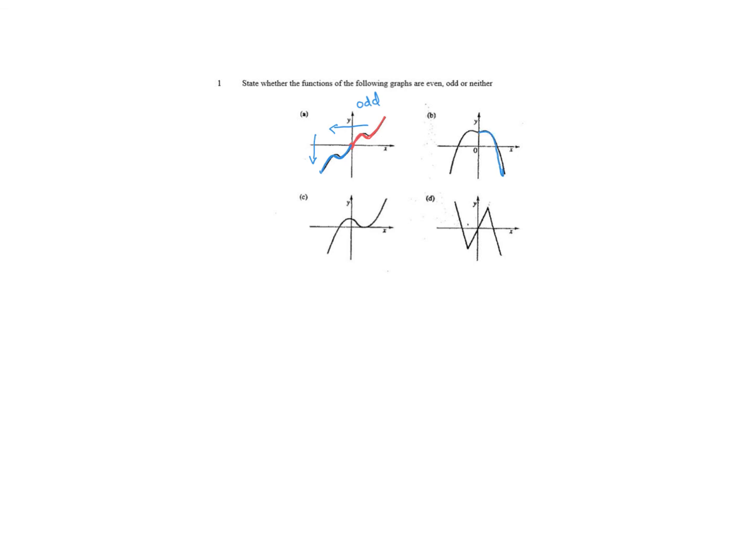This one, here's the original. It looks like it's been reflected in the y-axis. So I would say that is an even function or has line symmetry. This one is neither because it is not reflected in the x or the y-axis and it doesn't rotate around the origin. This one, here's the original. Let's do this in blue. Here's the original. So this one looks like it's been flipped left and down to get this result. So I would say again this is odd because it's 180 degrees from its original position.